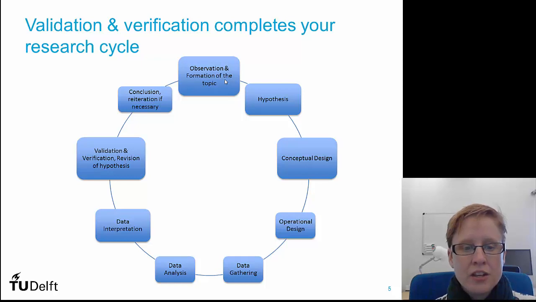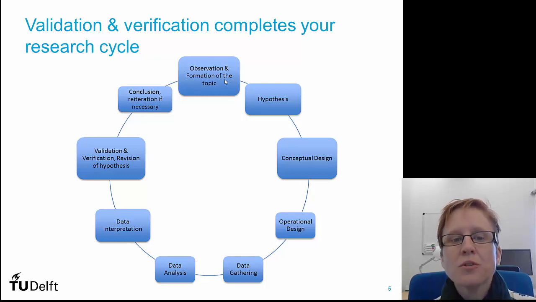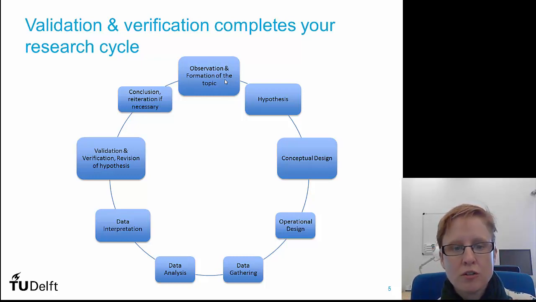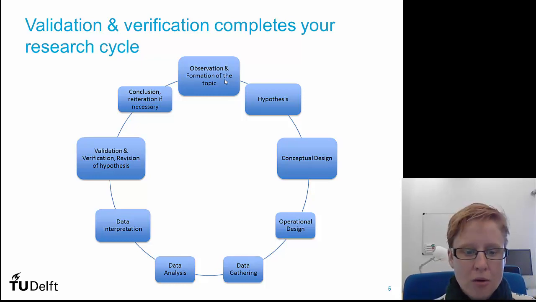So in that sense, this chapter really is like the icing on your cake. It is where you really show that you rise above your material and that you have a good comprehension of what you do and why you've done it, and you are able to critically reflect on your own work. That is an attitude that's becoming more and more important for engineers to have if we go into industry, or even if you don't go into industry, because problems are getting more complicated, and as the problems are getting more complicated, it is even more important to ensure that there is good validation and verification, because we can't always check the results in other ways anymore.